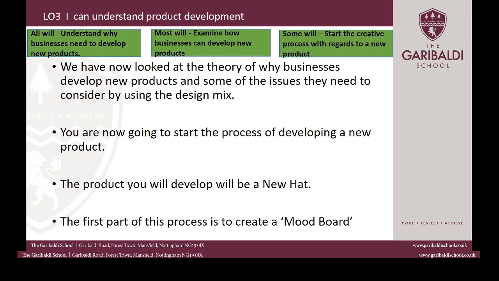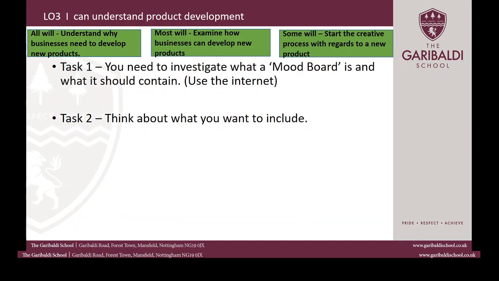And the products we're going to ask you to develop, and you all need to stick to this, is a new hat. So you are going to come up with a design for a new hat. It can be any type of hat. And the first process of this is to create a mood board. And what I want you to do is to be very creative. I want this to be a very enjoyable task that you actually will enjoy completing.